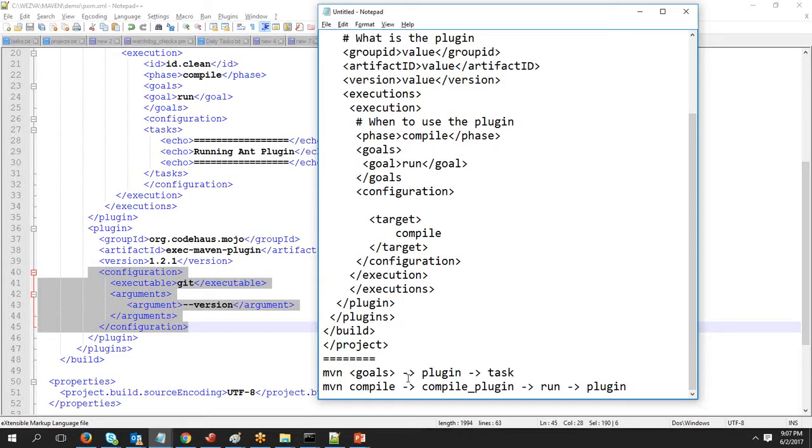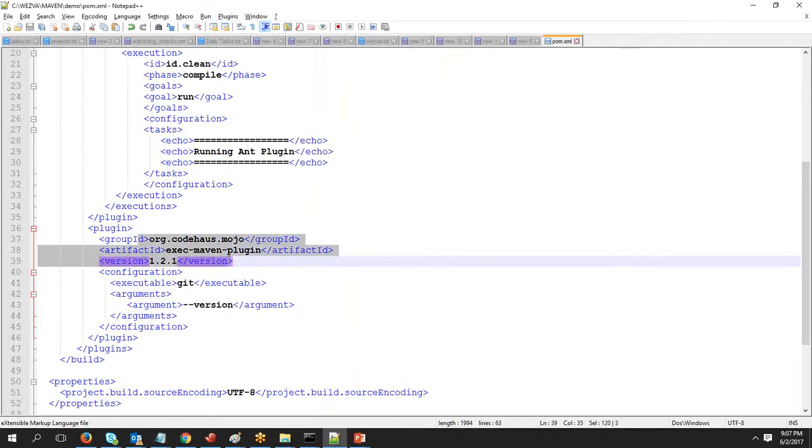So that is how you can directly call the goal, through which Maven will know that, okay, there is a plugin that you are asking me to run. And if you have specified the details about that plugin, then it will read them based on your project and invoke only that, and it will not do anything else. So for this plugin, what goals are available?